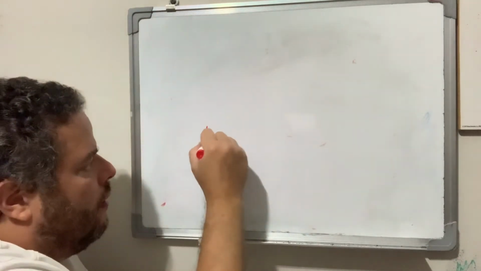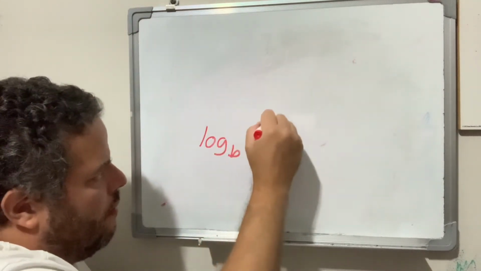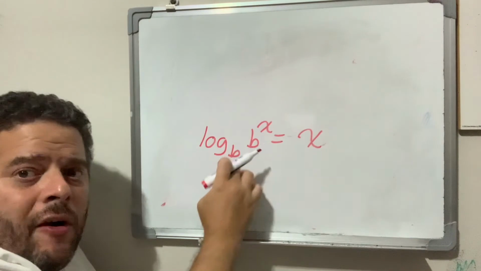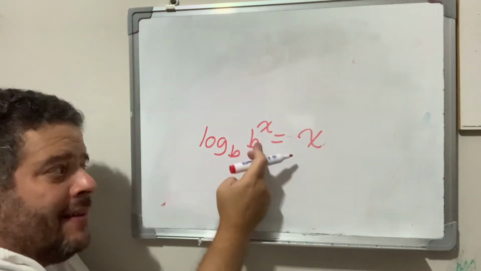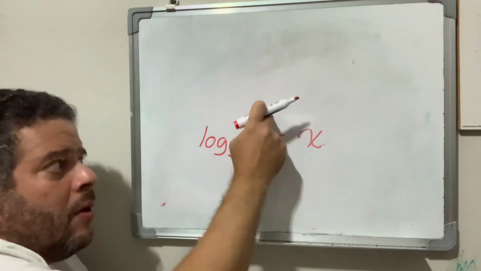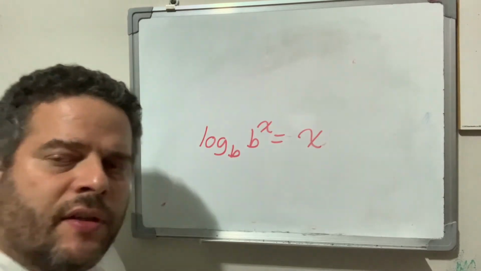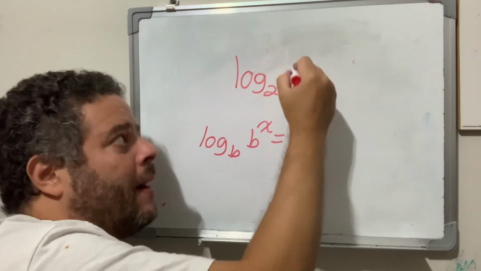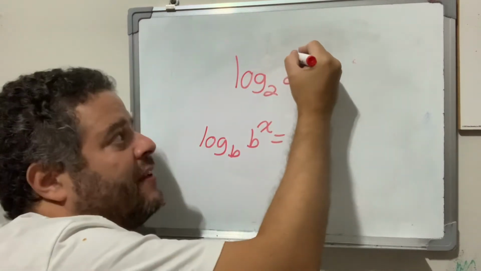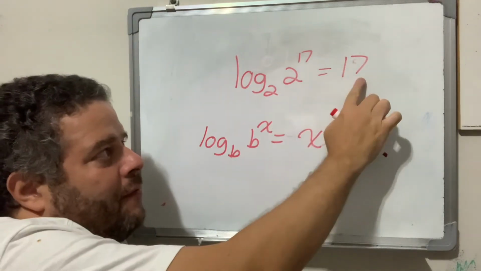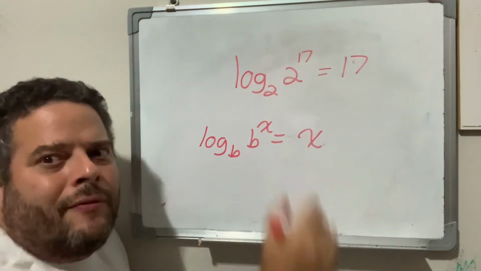Let's go over the following key concepts. Whenever these two numbers are identical, they have to be identical, and this number is raised to an exponent, the answer will be that exponent. Let's put this into numbers and see how you're going to work with these. So for example, what number do I raise 2 by to end up with 2 to the 17th? And obviously, 17. Because 2 elevated to the 17 is equal to 2 elevated to the 17.